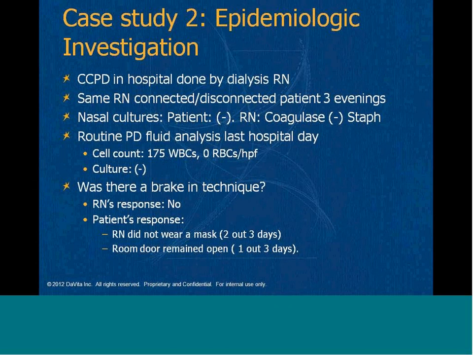I think with regard to the cases, they're very illuminating, and the thing that links the two of them is complacency. In this case, complacency on the part of the patient, who had gone so long without peritonitis that he may have felt he's immune to it. Second case, perhaps some complacency on the part of the nurse who was taking care of the patient, who had fallen down in her technique, perhaps because she had gotten away with it before. Question for you is, do you see any nasal cultures on patients and staff? If so, do you routinely treat nasal staff with topical antibiotics?